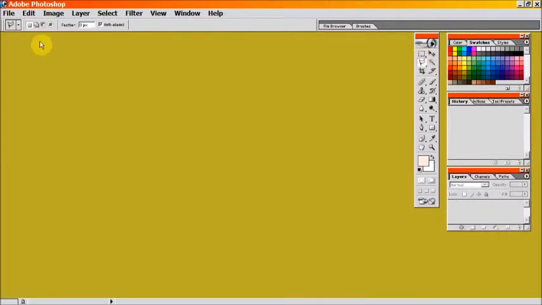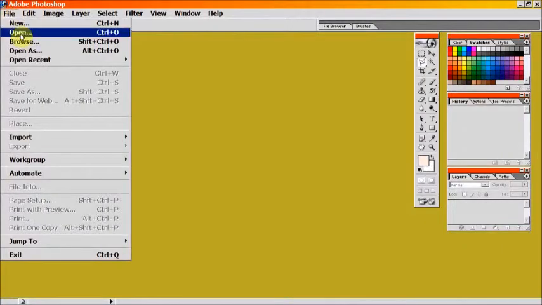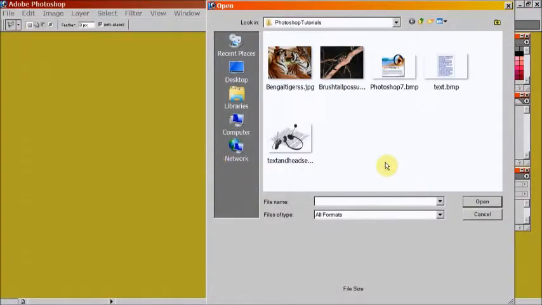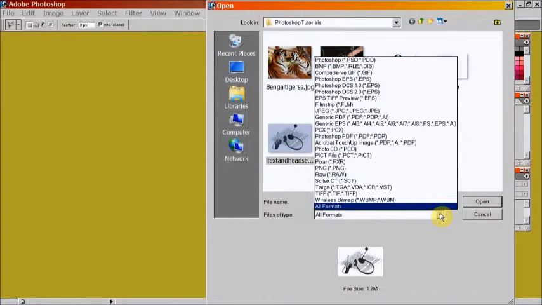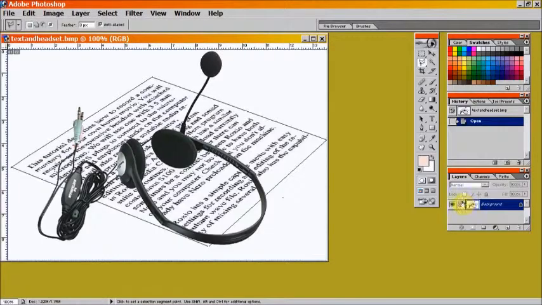We will put an image on the screen. Go to File, Open and Browse. The image can be one of a wide range of formats, including bitmap, GIF, JPEG, portable network graphic, and so on. This image is a composite, constructed using Photoshop. An image on the screen provides a canvas to look at tools.